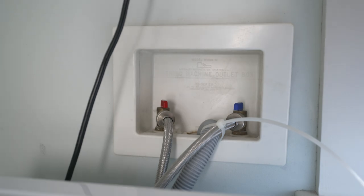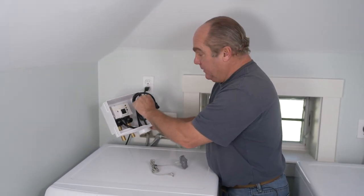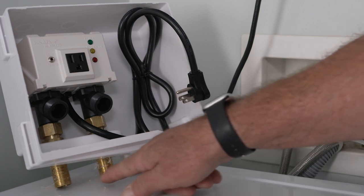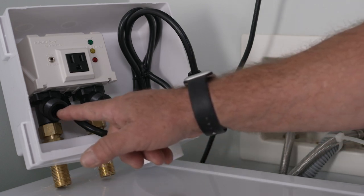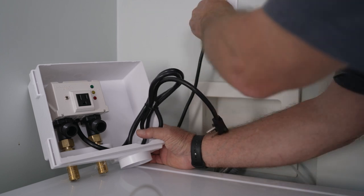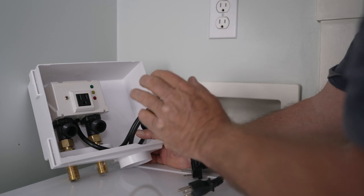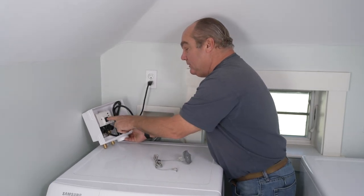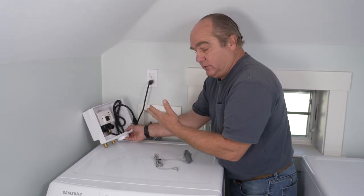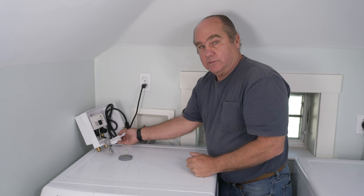To make this installation safe, I'm going to add a device called an automatic washing machine shutoff valve. This is a quick-acting valve that will open and close. I'm going to replace this box with this. You've got your hot and cold connections right here — here's where the washing machine hoses will adapt. What's different is we're going to take this electrical connection and plug it into the wall, and then plug the washing machine's electrical plug into the device. When you ask for the washing machine to come on, then and only then does that electrical current force the valve to open and pressurize the hoses. When the washing machine's done, the electrical current ends and closes the valve again. You don't have to think about it — the pressure is off the hoses, and that's safe.